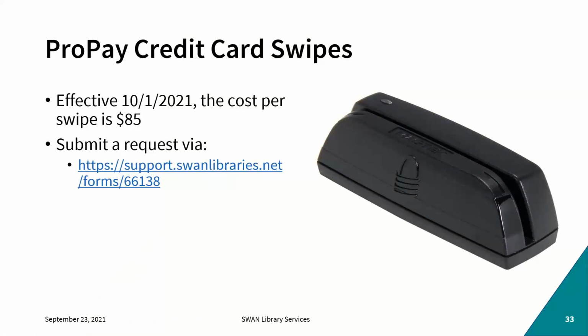So just a few more things I want to cover quickly. First of all is ProPay credit card swipes. A lot of you have these in your libraries already, but I wanted to give an update and say, for those of you that have been holding out for the EMV, the chip and pin readers, I think we're at a point now where I would recommend that you just buy the credit card swipe.